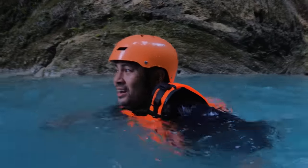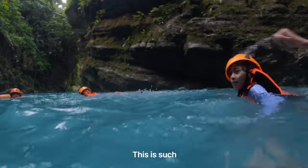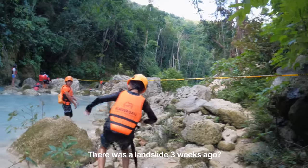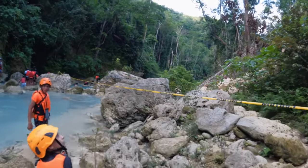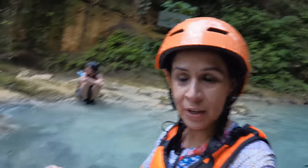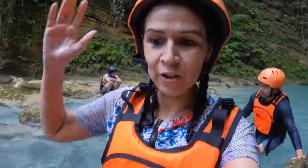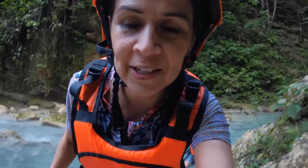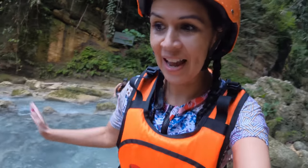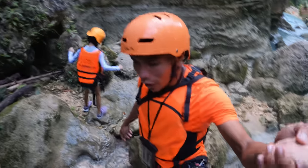I can't even describe in words what it feels like to be here — it's unreal. This is such a great family activity. Also, something to point out is this emergency exit right here. I heard that if there's a flood or storm coming, they get a 30-minute warning before it reaches here, they radio call the tour guides, and we take the exits. That's a great safety plan.